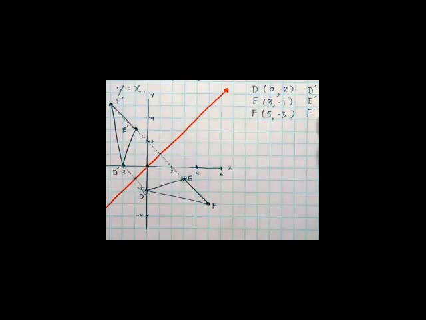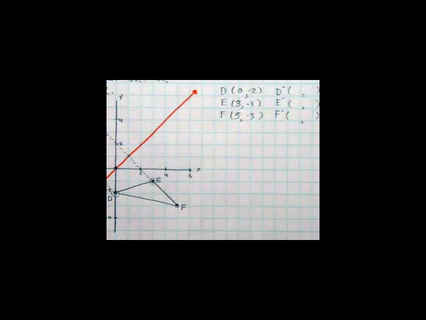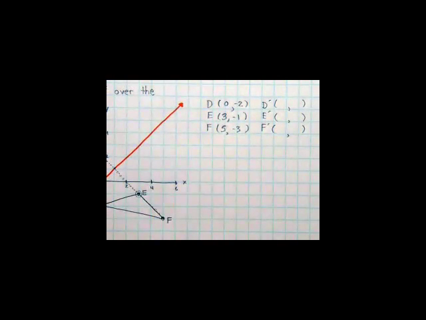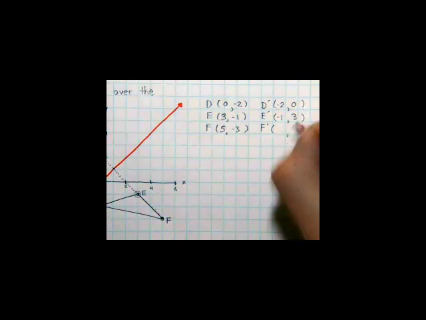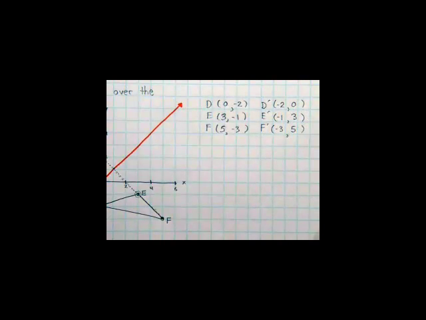Okay, so write down the coordinates of those real quick, and then see if you can figure out what the heck's going on with these coordinates. Oops, somebody figured it out. Gabby? Yeah, X and Y just swap, right? When you go over the line y equals x, they just swap. So if you can remember that rule, you don't have to draw these either. Okay, over the line y equals x, easy. I'm just going to switch them.